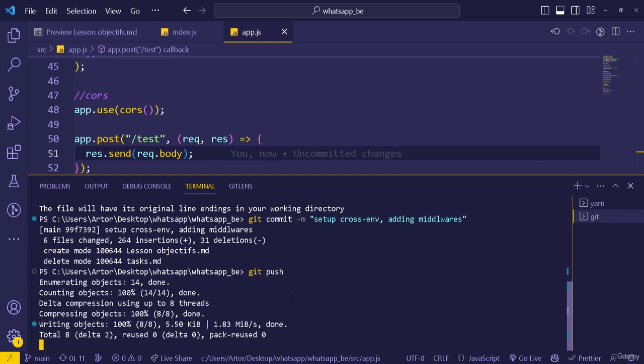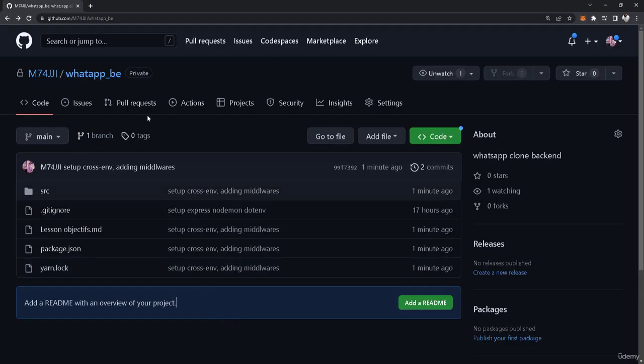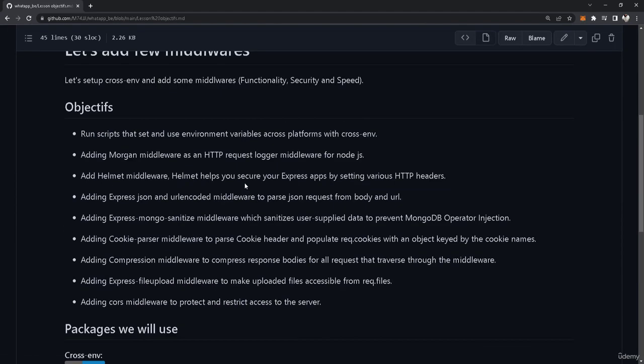Okay, so now it's been uploaded, and if you go to GitHub now, you will find it. Let me do that for you so you can see that. So this is the updated source code. You can find this in your GitHub repository. As you can see, there's the updated file named lessons objectives. You can click on it to see the lessons objectives that we had. It is a good read, just to know where you are.